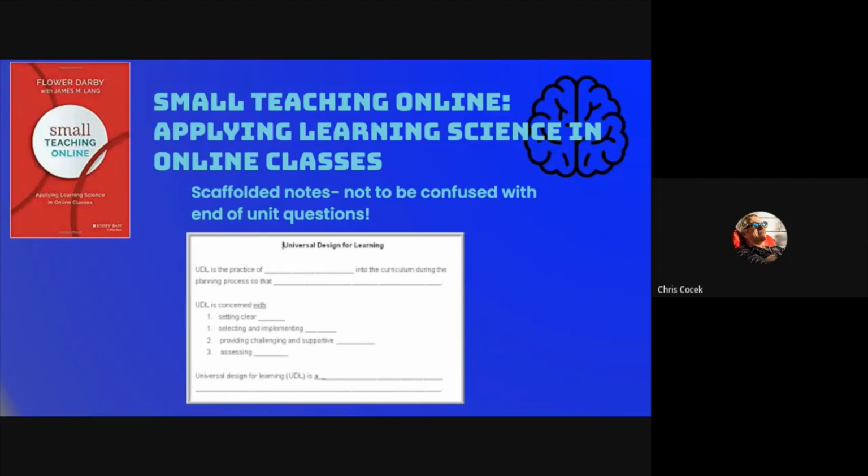That screen grab, you can find lots of versions of it. I've done this with a group where I was really starting at a basic level with them on this particular content, and they found those scaffolded notes so valuable. And I had lots of little activities with it too. It doesn't have to be fill in the blank, right? So lots of ways to do this. But when you do scaffolded notes, you're going to give them the process to be active learners or active listeners versus focusing on the notes.